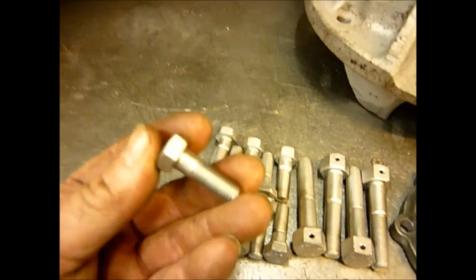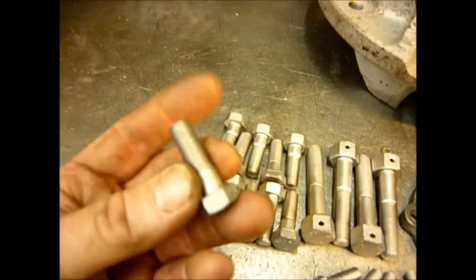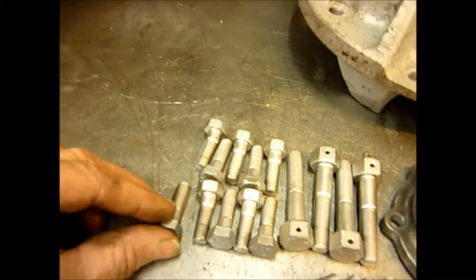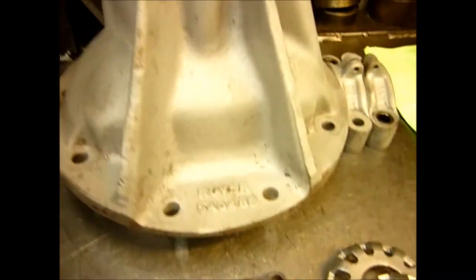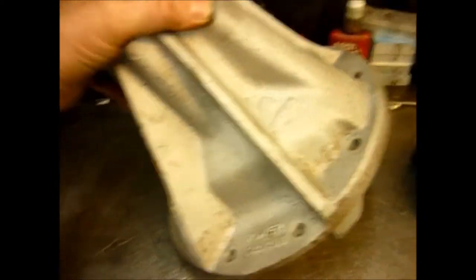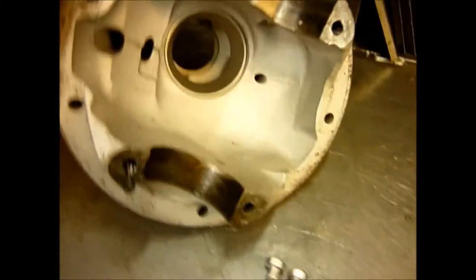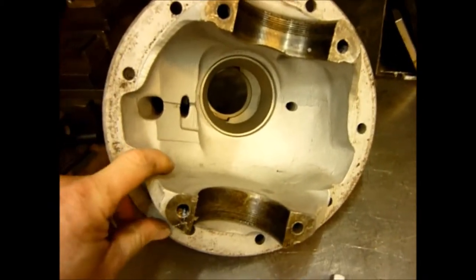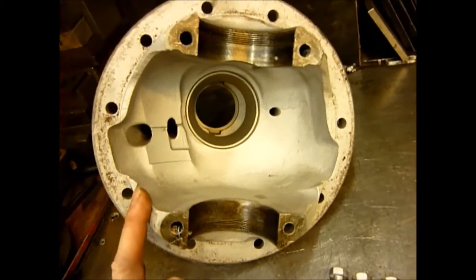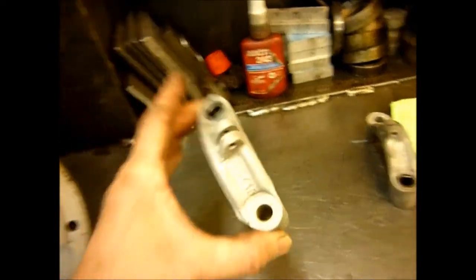We've had the same done to the special carrier caps, which have the lock wire that's going to run through them. And then these bolts, which are for the crown wheel, are not your normal thread — these are much more old imperial thread, and they've also got a little shank on them, which is quite important. The casing itself has come up really, really well, considering it's 1949. It's going to need some cleaning and some painting, particularly on the inside. We've managed to find the correct colour for it, and this is all going to be sprayed up inside. Same with the carrier caps — they've all come up nice and clean.